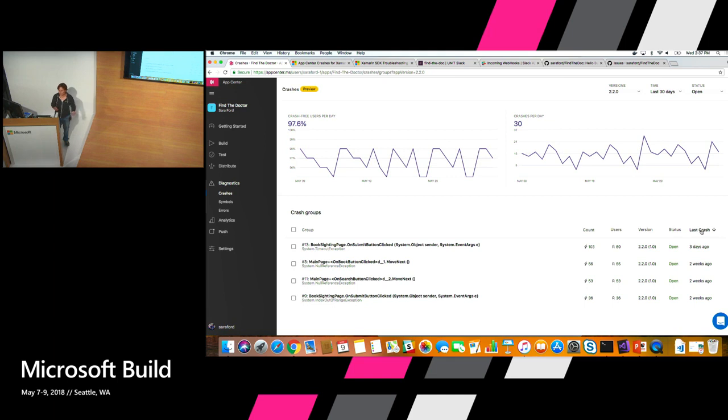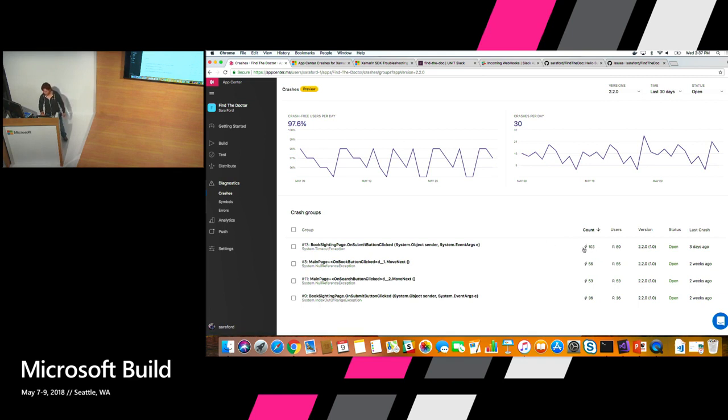But if you're in production, you want to see a count. Last crash is great when you're developing. You want to find out what the most recent crash was that came in from QA. But in production, you want to know what is the most impactful. Basically, you need to prioritize: what do I need to do? Give me that to-do list so that I can go make my users happy. And so that's why when you sort by count, that's what it's showing.